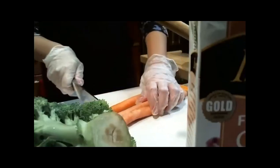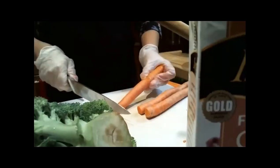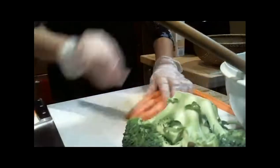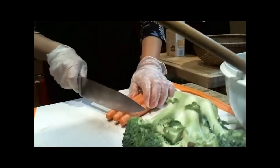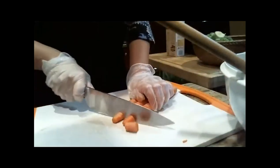Okay, so let's go back to prep. By the way, we're doing this because we're prepping for the steamed broccoli and carrots vegetable dish. When we're cooking a menu, we're basically doing everything at the same time. Normally I don't really like multitasking, but in cooking, if you want to cook a whole meal, it's usually practical to do so. For the carrots, bite-sized pieces, say about 3/4 of an inch, will be sufficient. So, maybe like that.